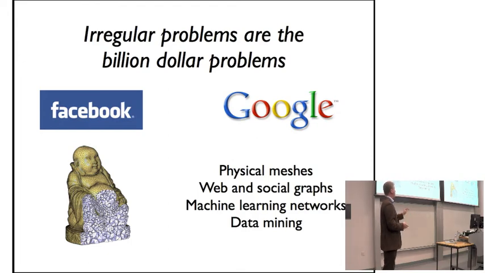The web and social graphs. Now these are 100 billion dollar questions. The kind of data structures that Facebook and Google operate on are very irregular graphs, with nodes being added and removed, people changing around, things changing the whole time. And lots of computations wanting to operate on that same data structure at the same time. Really complicated problems and they're irregular. And those are some of the big problems these companies face.